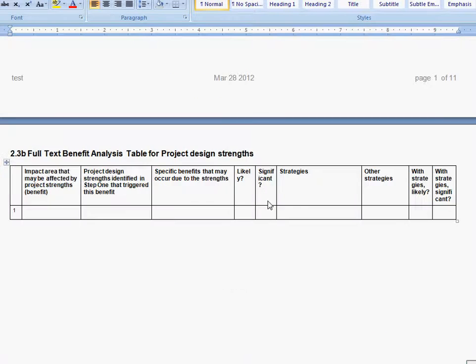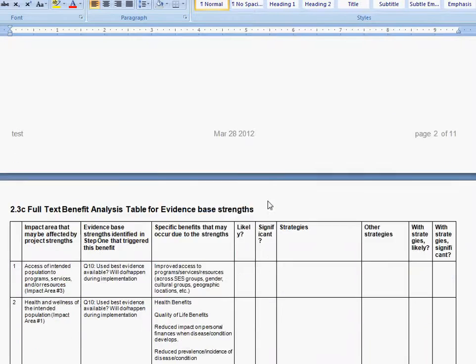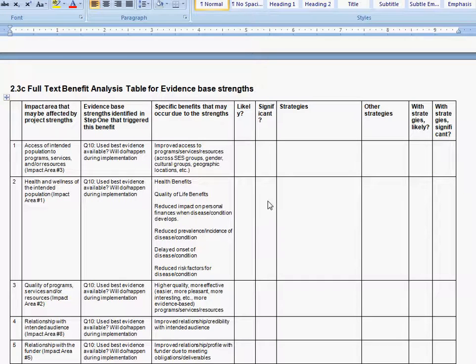Again, notice that because we have only worked on the evidence-based bundle, some of this output will be blank. But if we scroll down to the evidence-based section that we did answer, you'll see that the column in the far left shows areas where you may have a positive impact. Column 2 shows the question from Worksheet 1 with your answer that triggered this possible positive result. And just to the right of that is a more specific list of benefits that may be associated with an overall positive impact in this area.